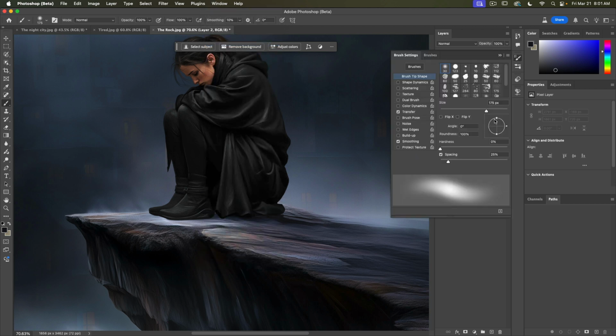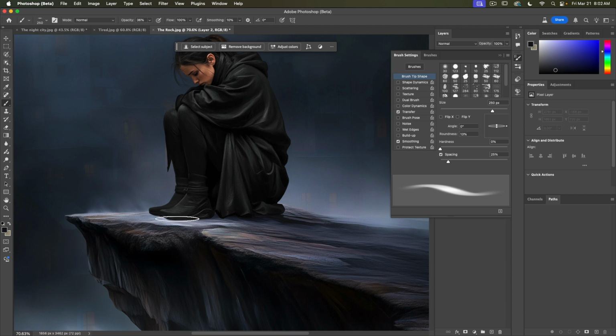From here, using this window, I will reshape the tip of my brush just like that. And now making the brush size slightly bigger, just like that.